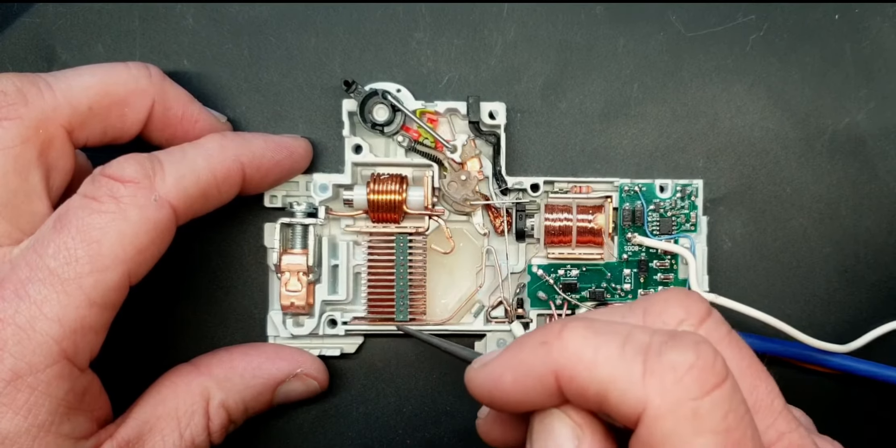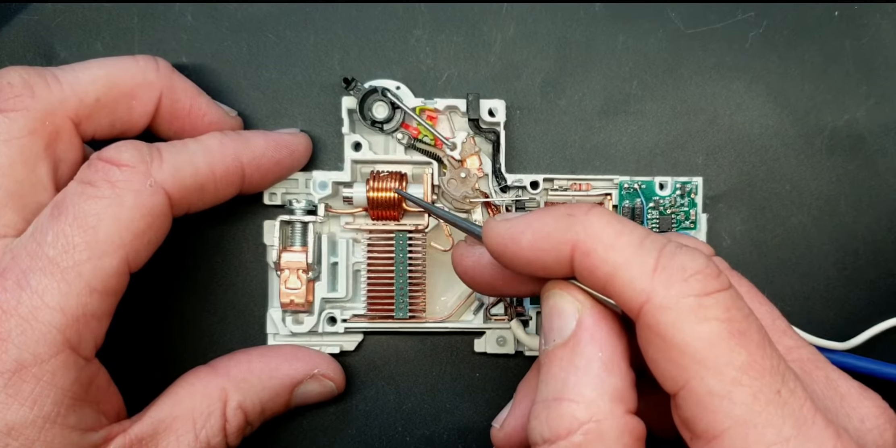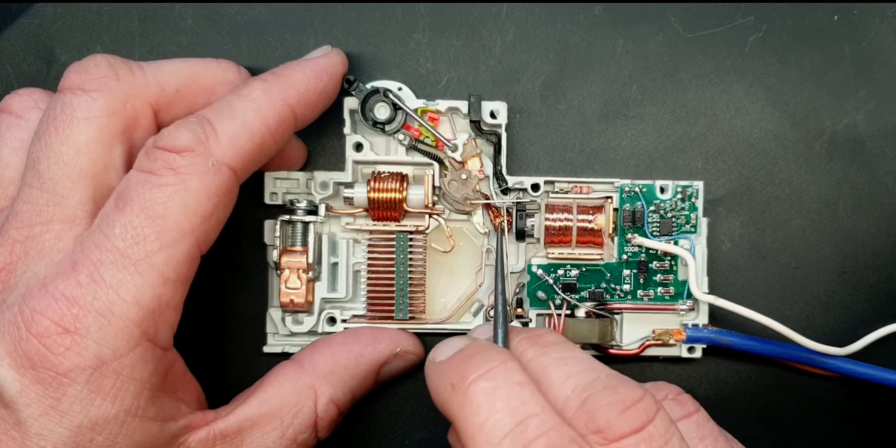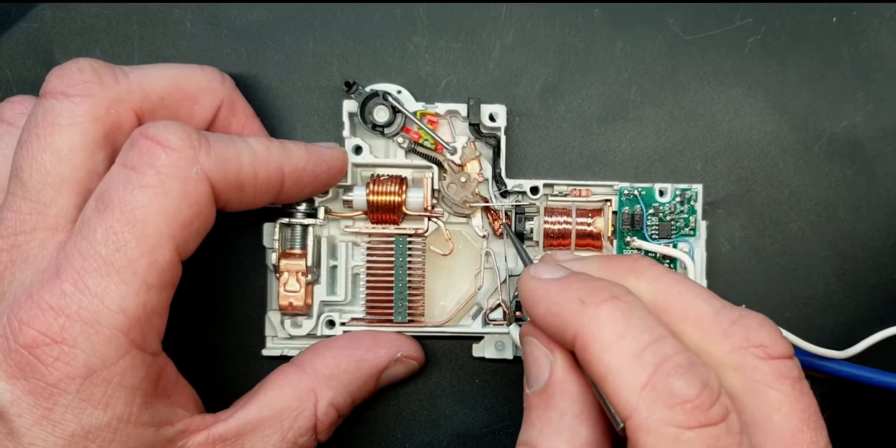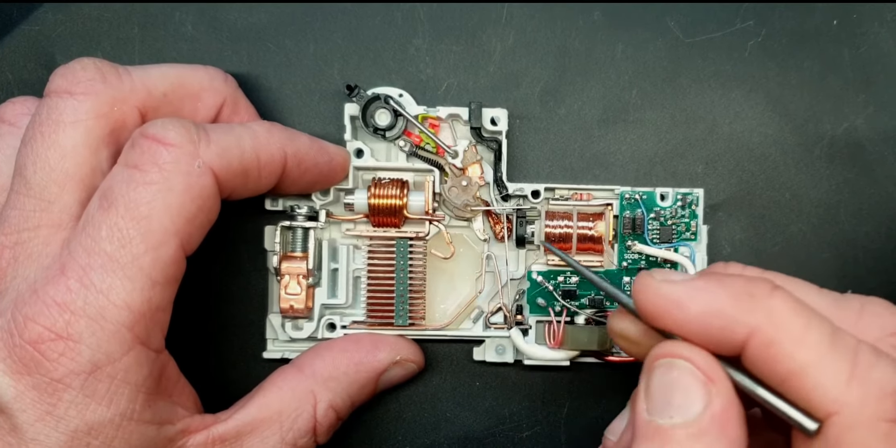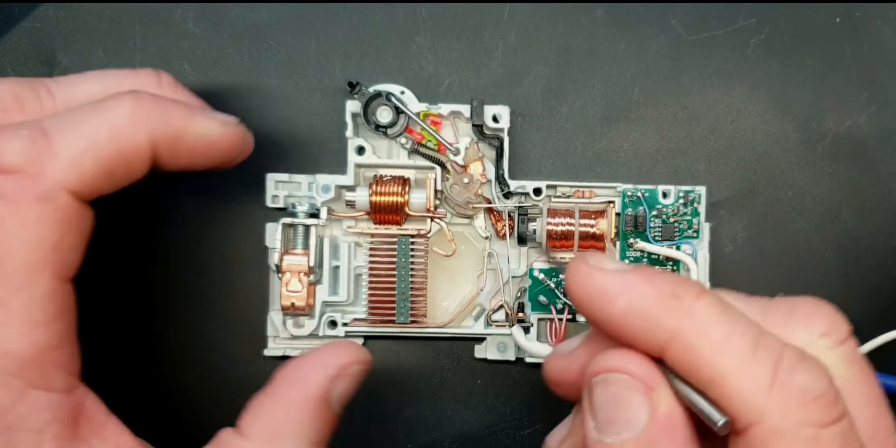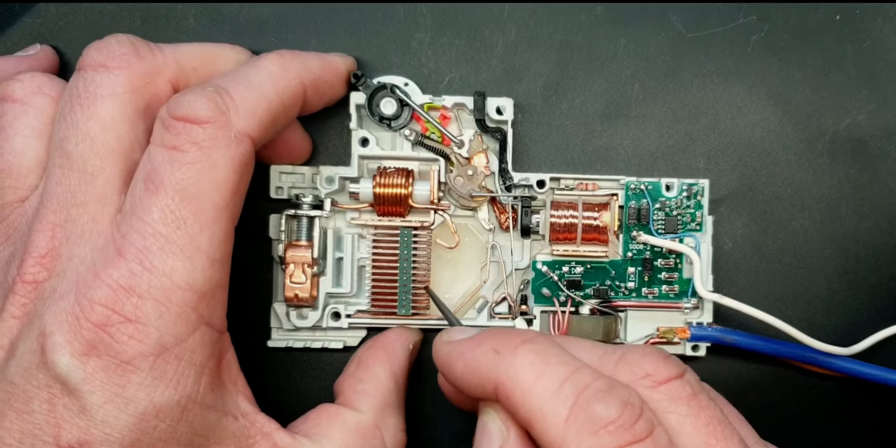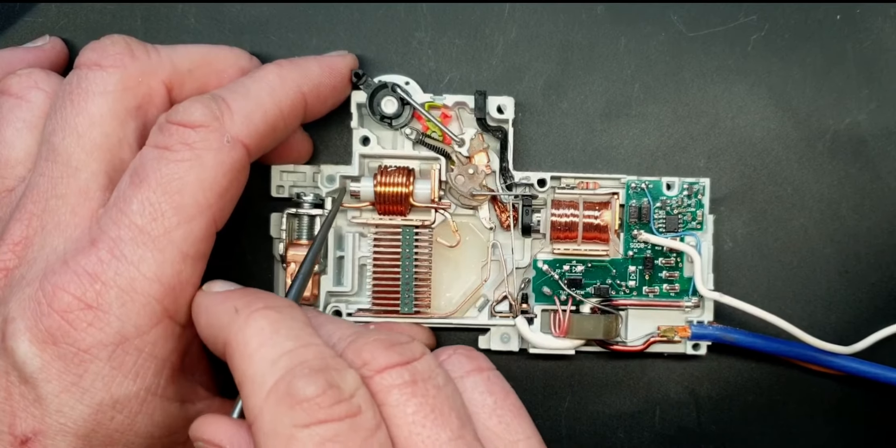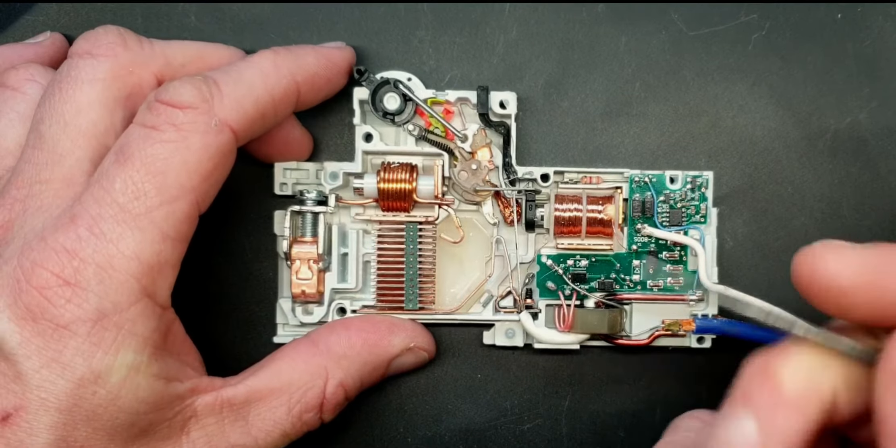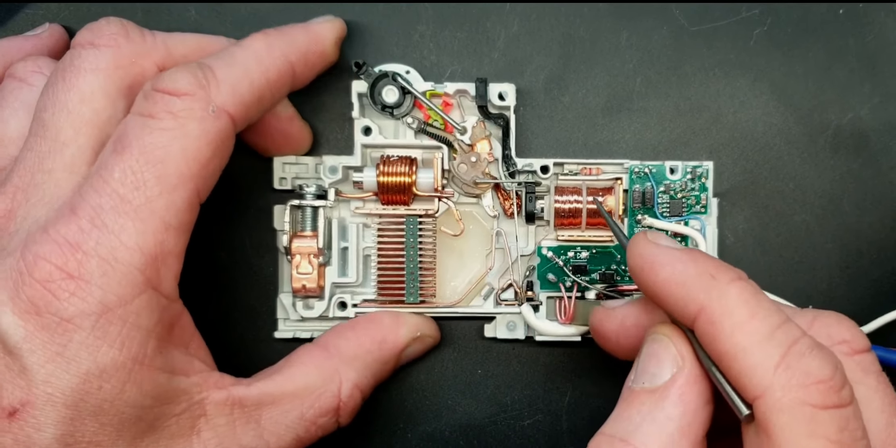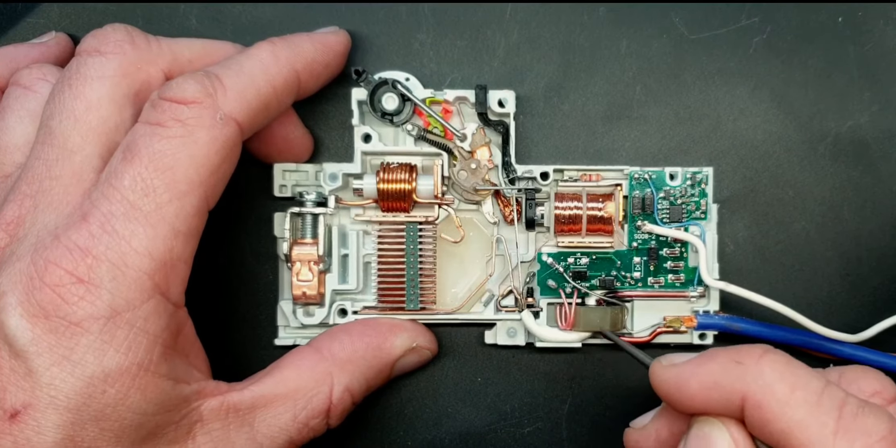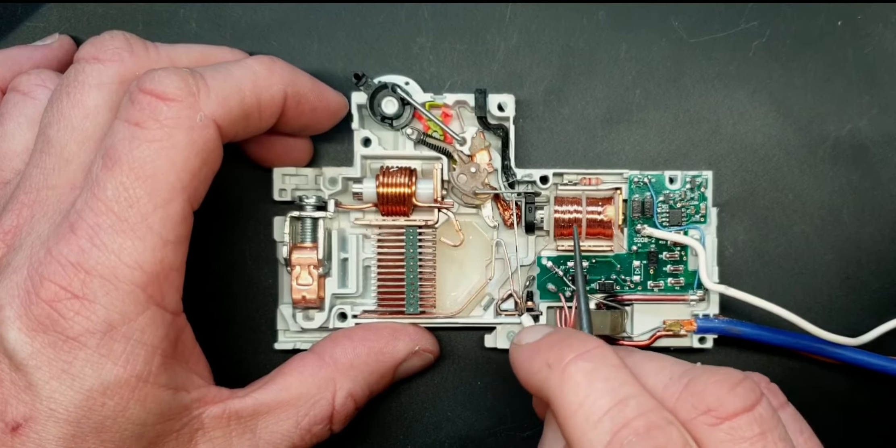If you look here you'll see similarities with your circuit breaker. You've got your solenoid, you've got your arc chute, and on this brand of RCBO your biometallic strip is over here. Works very much the same way as a circuit breaker. As you switch it, contact is made here. As it opens your arc shoots down through the arc chute and down into there. You've got your pin on your solenoid comes across there. Very similar. Over on this side you've got your toroidal transformer, you've got your neutral coming through here, you've got your line coming through as well so they both go through the transformer, and this is your little solenoid over here.